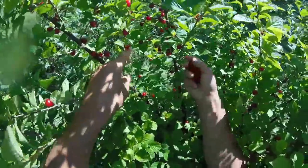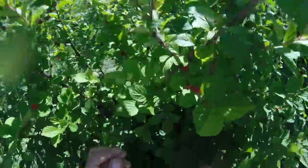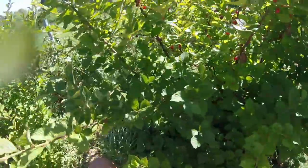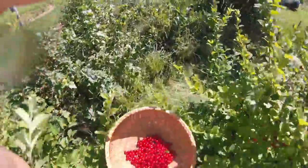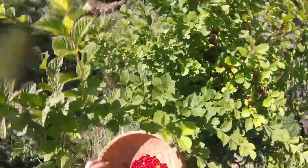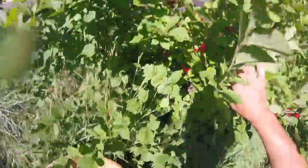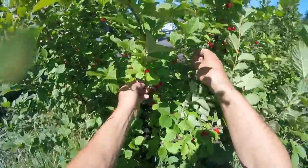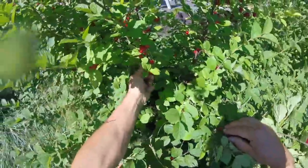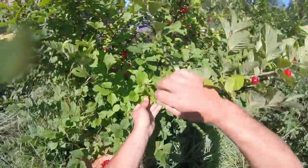We're saving a lot of seed this year to do that. I haven't actually planted them from seed. I've just dug runner shoots. But I think they should grow from seed, no problem. They may need some stratification or even scarification. I'm not really sure. I haven't done it yet, but I'm going to look into it. It shouldn't be too hard. And they've been just a beautiful plant, self-pruning. They're just a gorgeous landscape shrub.